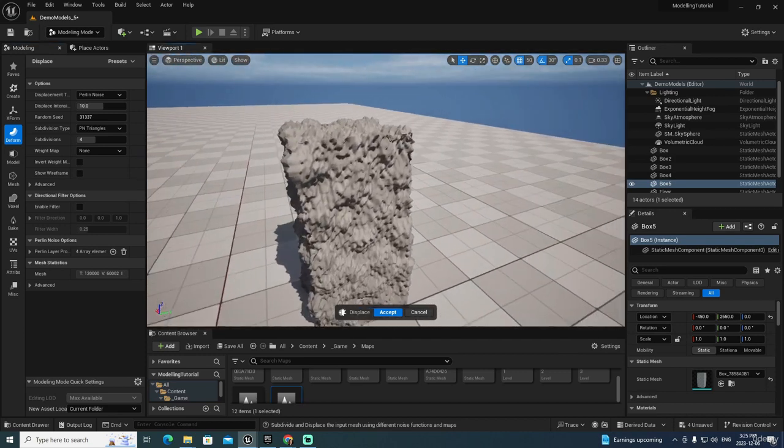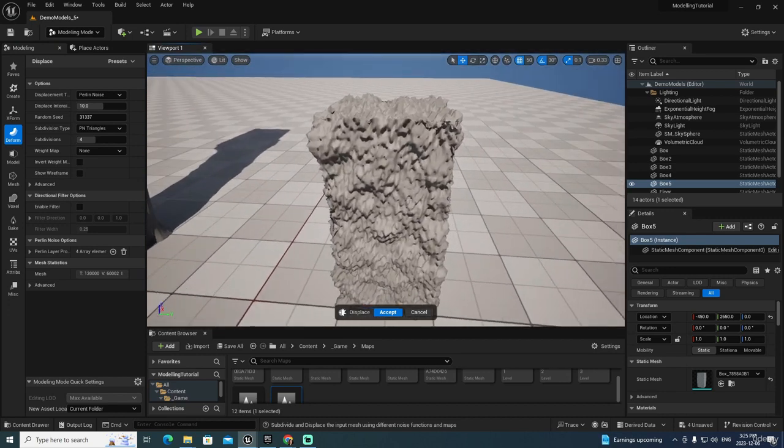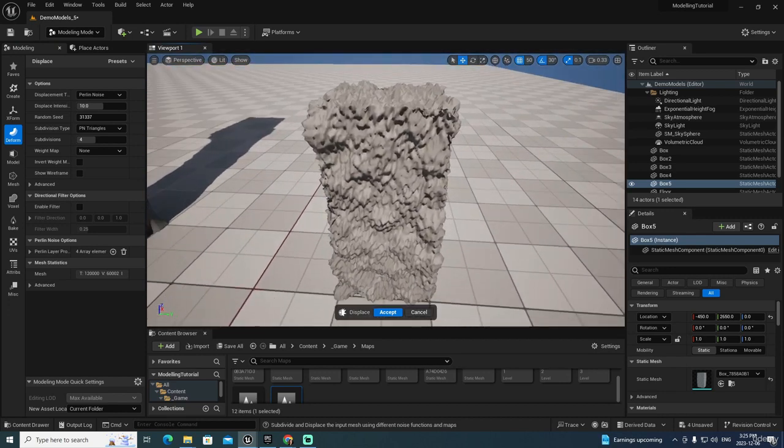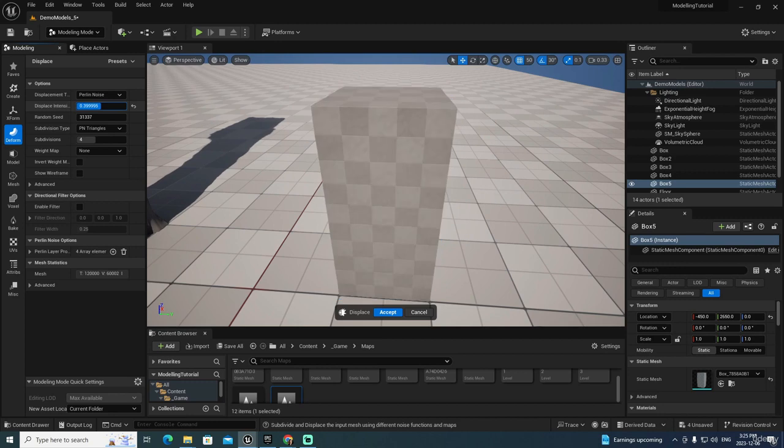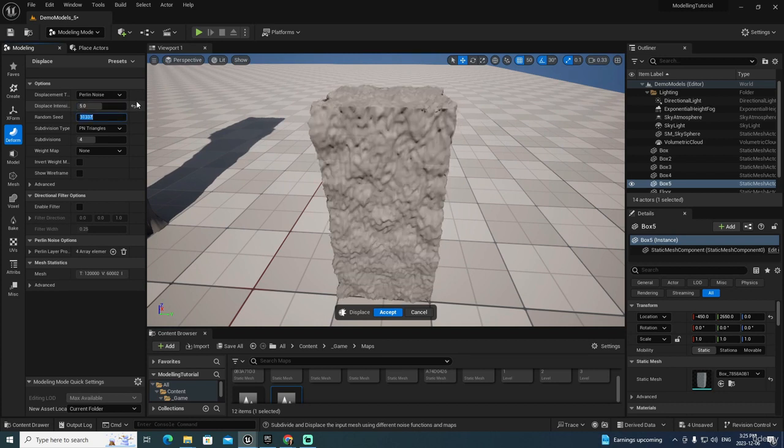By default, usually it creates a lot of noise, which sometimes is not exactly what you're looking for. But at the moment that you start playing with elements like the displacement intensity, then things start doing something more interesting. So let's say that the origin is 10. Let's move it to 5 or even less. Let's move it to 1.